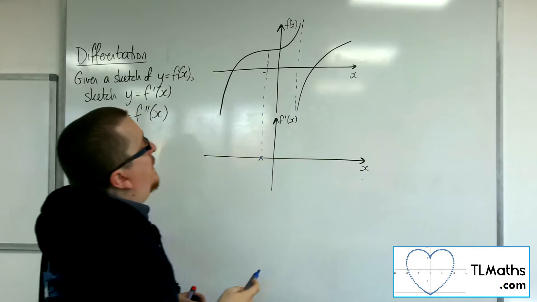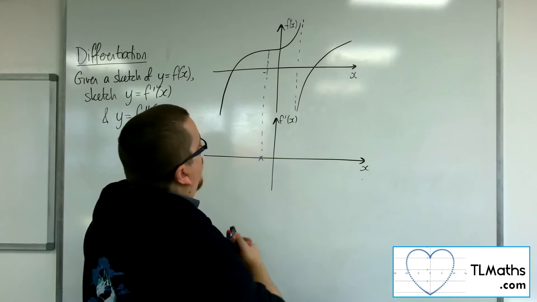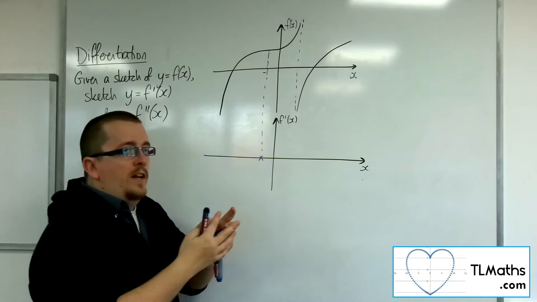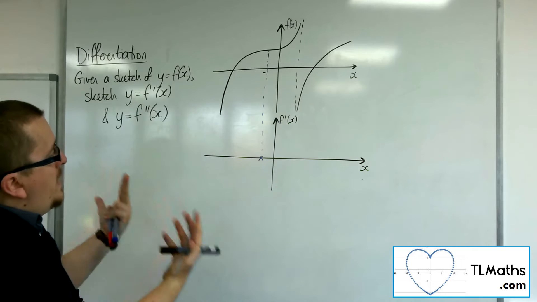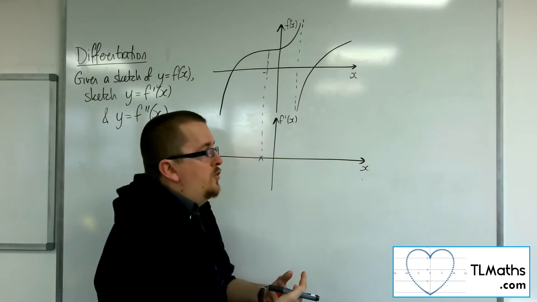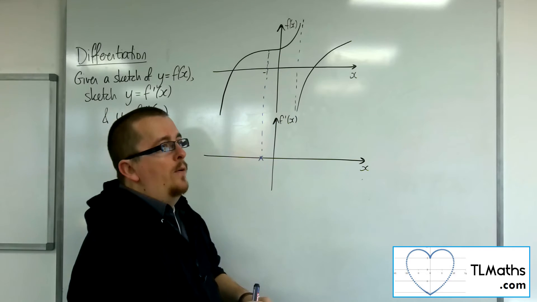Now, it also has this asymptote. Because at that point the curve doesn't really exist, the gradient function is trying to find, well, what's the gradient of the curve at that point?